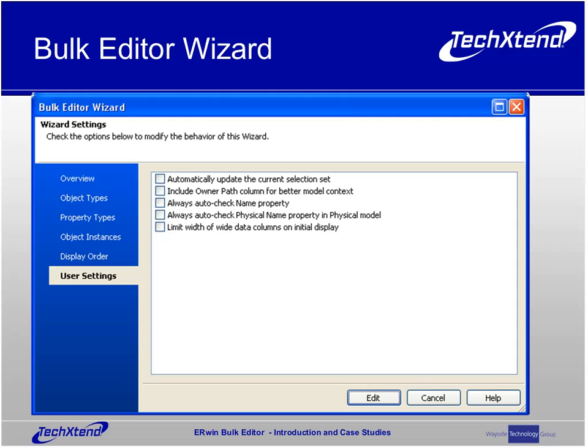And then limit width of wide data columns. I also suggest turn that option on. What it does is restrict the column width to 200 pixels. You can resize it if you want to afterwards, but by default, it'll lock it down to 200. So you can imagine if you include comments, and you don't turn this on, and the comments have hundreds and hundreds of characters, obviously that column is going to eat up the whole entire screen space. By turning this on, you'll have a much smaller column that's locked down, and then you can expand it as you need to. And of course, you can always invoke a separate editor for the comment editing, and I'll show you that as well. But that's good to turn on just to have a nice, neat report when you get to your final result.